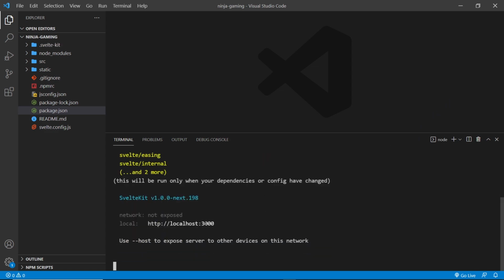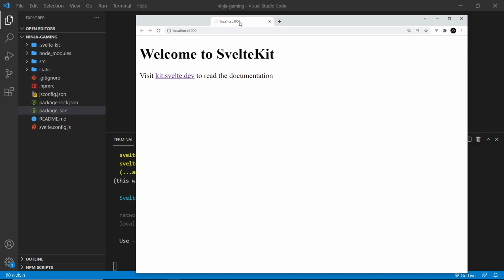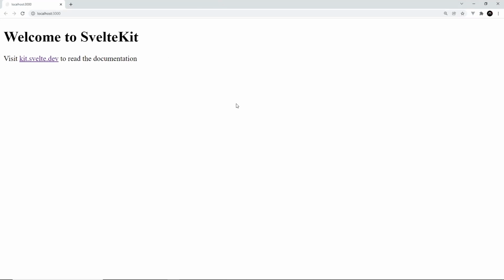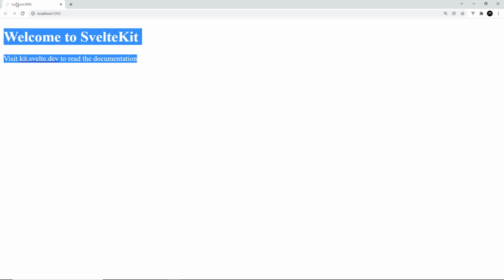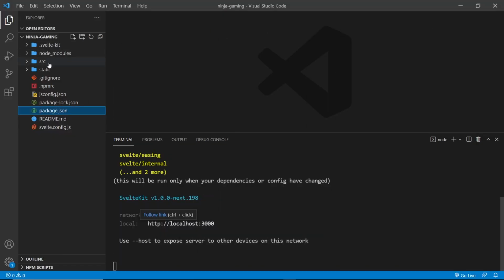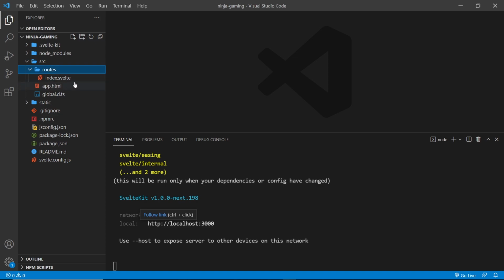And right here, this is the URL we need to go to preview the site. So I'm going to click that open and move that over here. Woohoo! And this is the starter project. So this is all the index components, which we just saw over here inside the source folder, inside routes. It's this index component right here. So we're going to talk about that and components in general a little bit more in the next lesson.